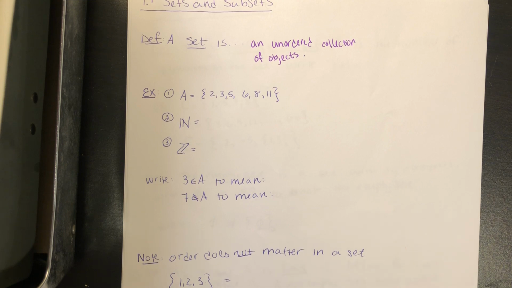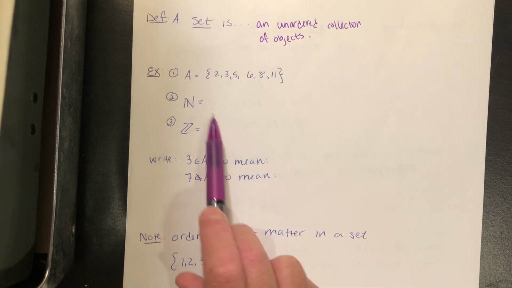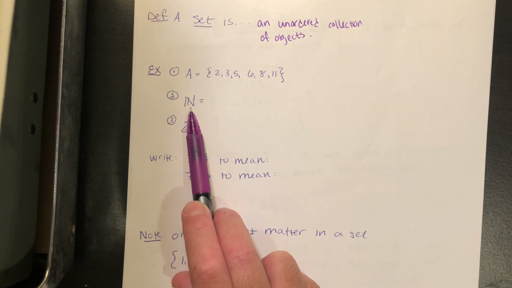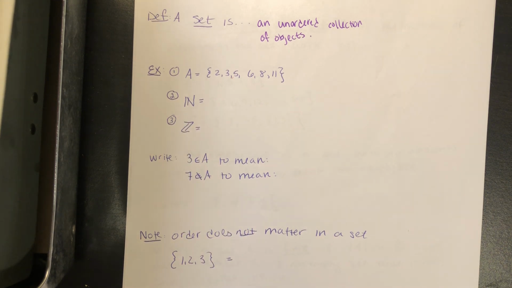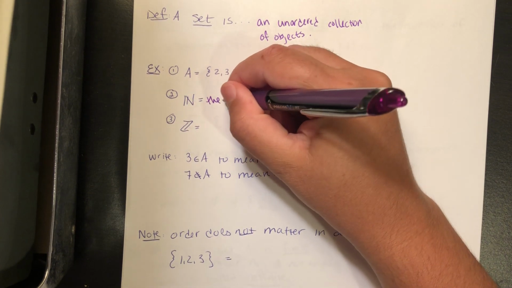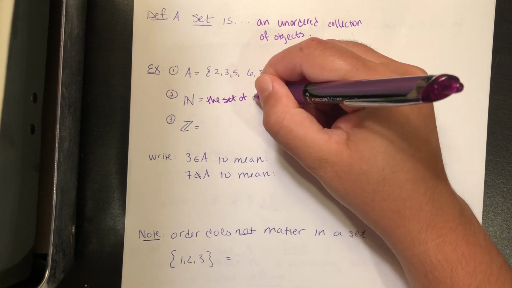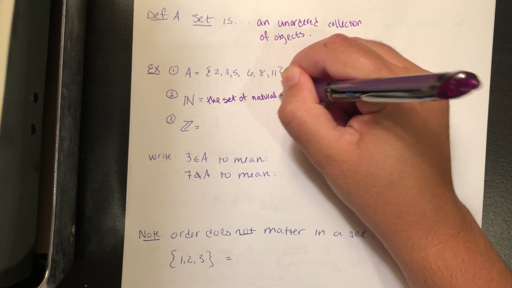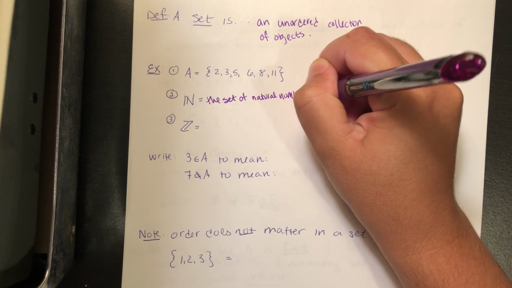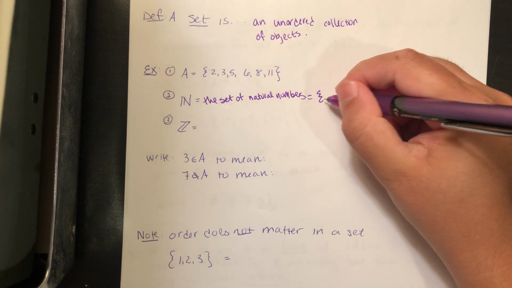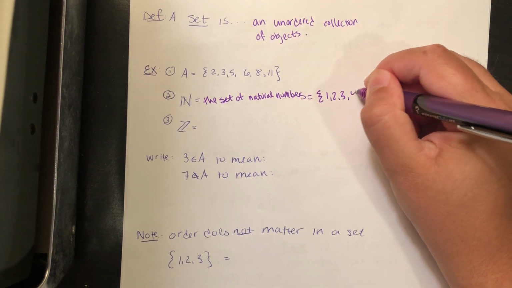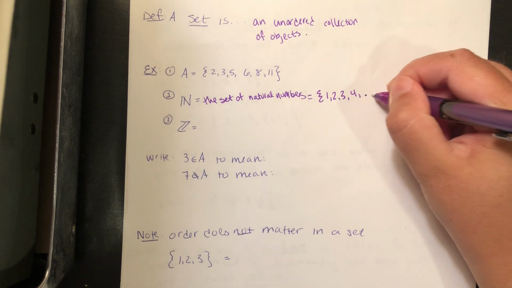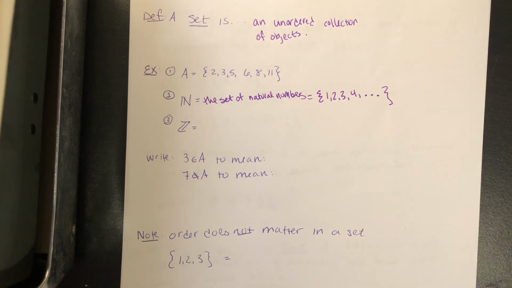But there's some sets that come up often enough that we want to give them a particular name. So whenever you see this symbol, it looks like an N with an extra line here, capital N, this is going to be the set of natural numbers. So I'm just going to describe it in words first. But this is just going to be the positive integers. So we can describe this as the set 1, 2, 3, 4. Okay, well, I don't want to draw them all, so I'm just going to use ellipses, or ..., to say that we're going to continue in this way. And this is the set of all the natural numbers.